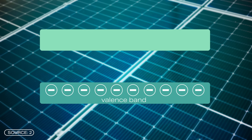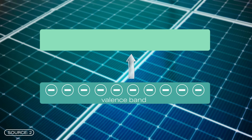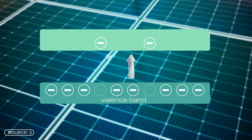The band gap energy differs depending on the material. In insulators it is very high, while in conductors it is very low. In semiconductors like mercury cadmium telluride, it takes exactly as much energy as can be transferred by light or heat, depending on the wavelength. The band gap energy can be adjusted with the cadmium content so that it is optimally tuned for the absorption of infrared radiation emitted from the Earth.